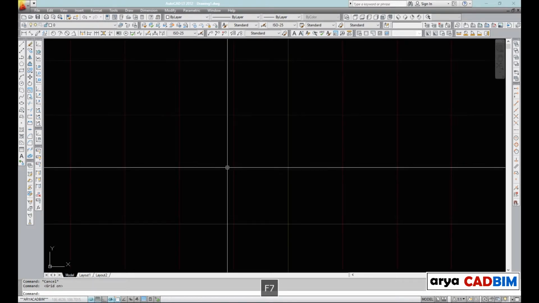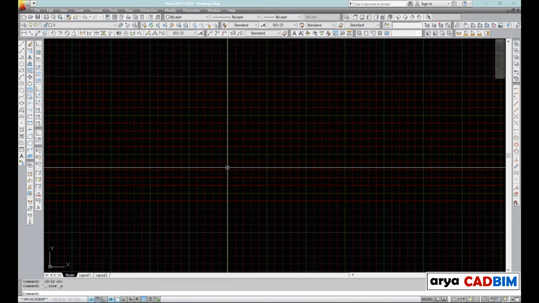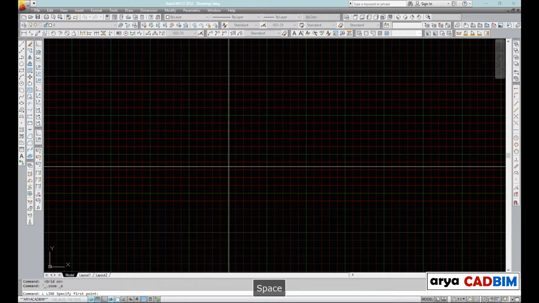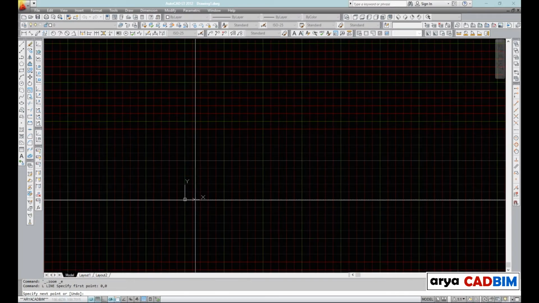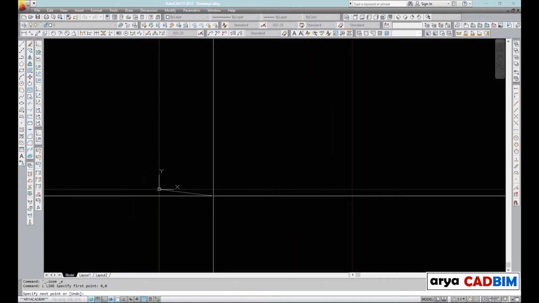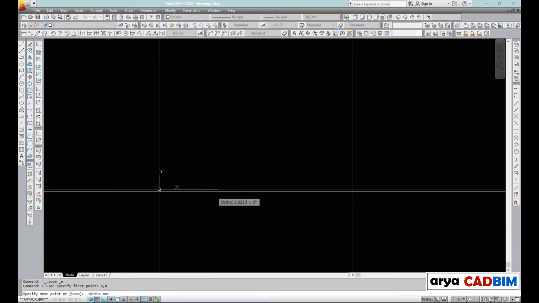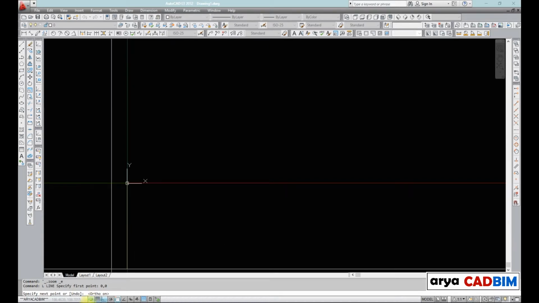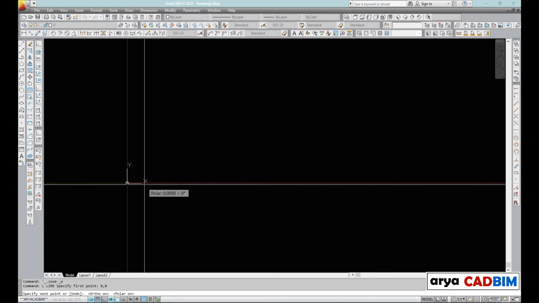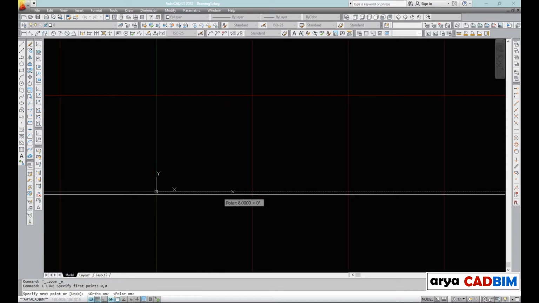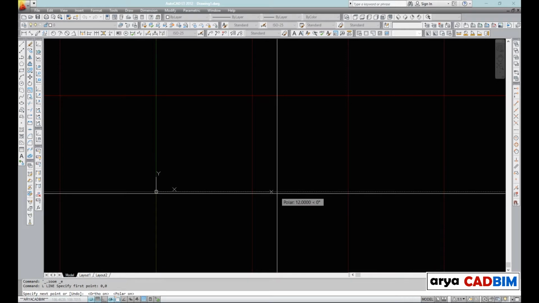Let us check it also with the grid turned on. Draw a line. Start with the origin point to catch the grid point. Enter 0, 0 for x and y values, without clicking anywhere. That starts your line from the origin point. Remember the grid line spacing is 10 units in both directions, and the polar distance value is set to 4. Move your cursor slowly, and you will see the snap points at 4-unit intervals at defined polar tracking angles.